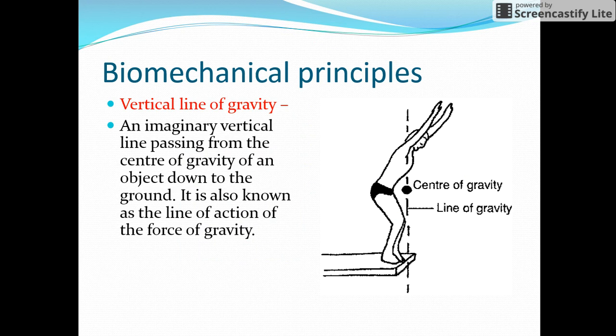The next one we're going to look at is vertical line of gravity. So we've talked about the center of gravity. Okay, so the center of gravity for this person is also lying outside their body, for this diver. The line of gravity is an imaginary line, okay, that passes directly through the center of gravity and down towards the ground.